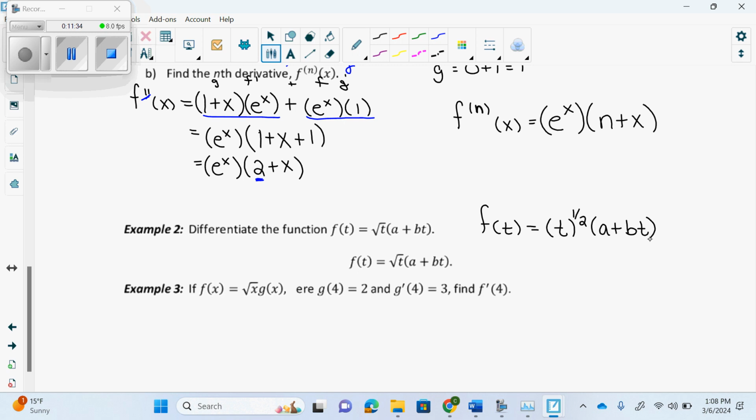And what are a and b? Numbers. A is a constant, b is another number. A and b are just numbers. So if I have f of t here, that means a and b are just as if they'd be any number. A could be 7, 10, 22, -5, right? And b is any number. Make sense? So when you have function notation, f of t tells you that t is actually the variable. Okay?